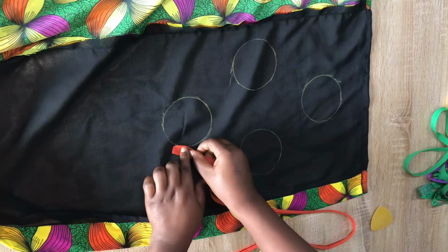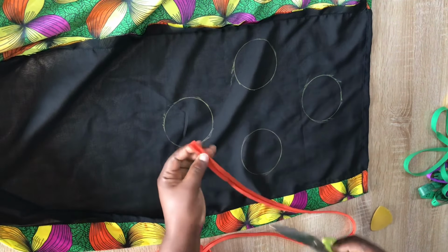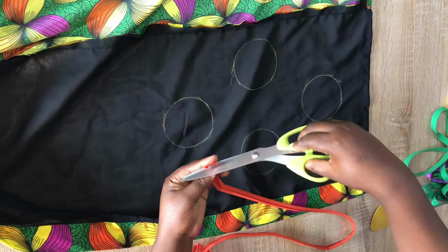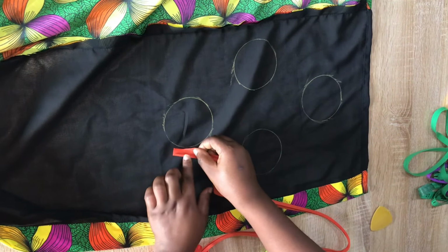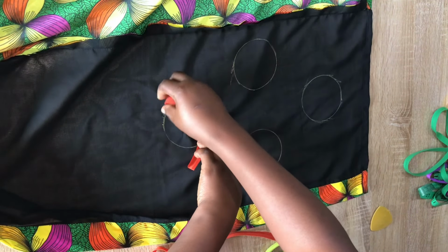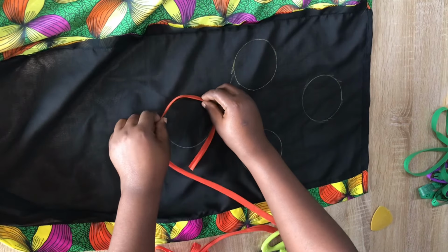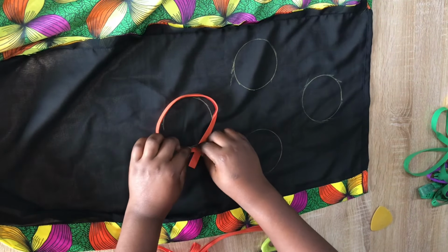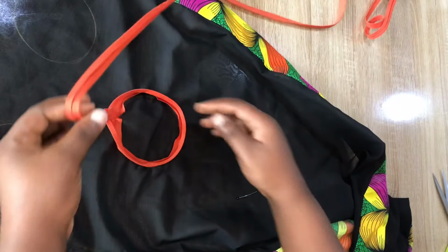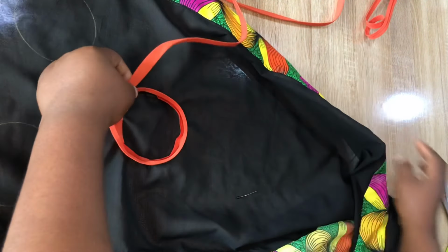And right now, I'm going to place my bias here on the circle, and I'm going to leave half an inch, all right? Leave half an inch on the bias before stitching, okay? And from that half an inch that we left, we are going to start stitching all the way around the circle, all right? I'm going to take it to the sewing machine now, and I'll show you what to do next.